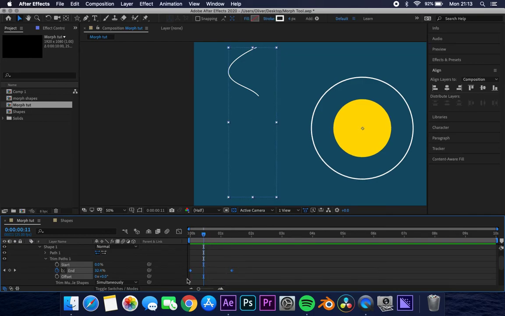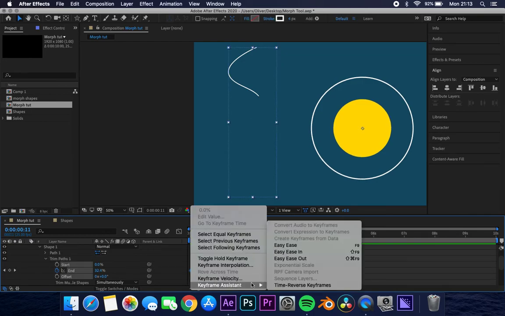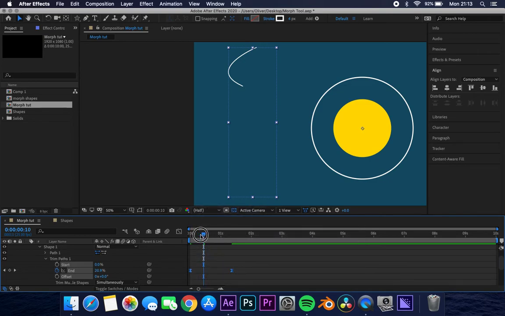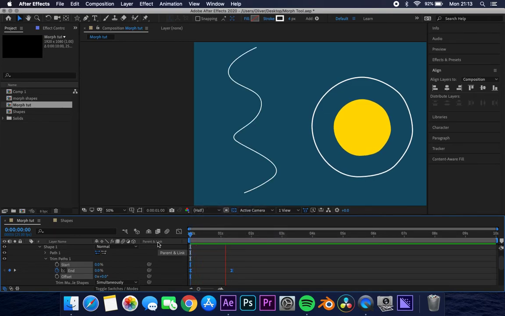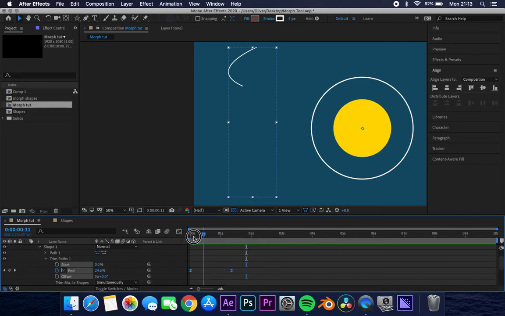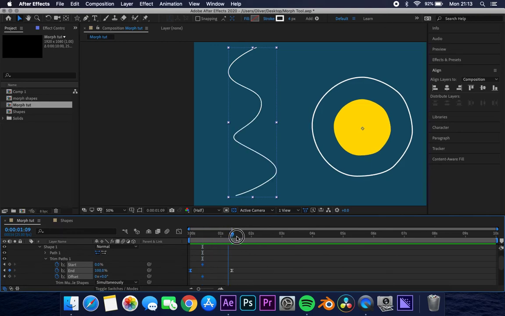Again, just keyframe these. Keyframe assistant, easy ease. What this will do is slow down and speed up the line as it gets closer to the end. Now, if we wanted the line to follow itself, we could also keyframe the start. And move that to there.